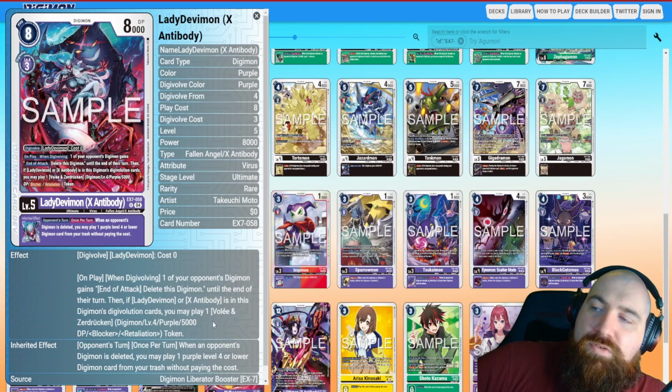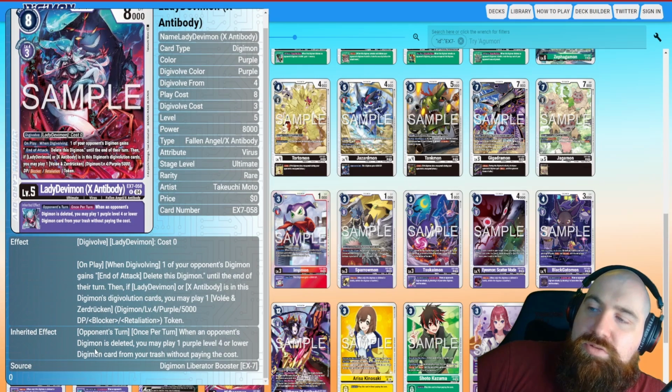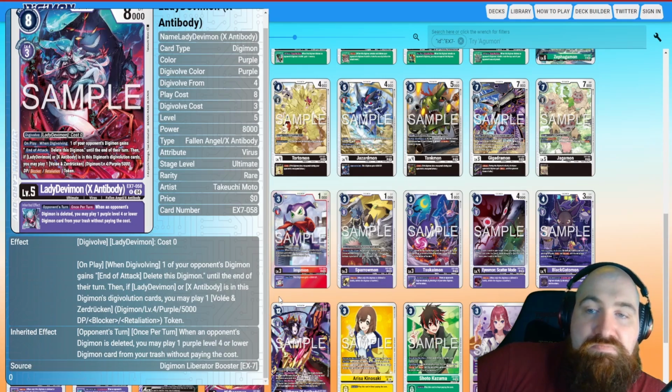Digimon level 4 purple 5000 DP with blocker and retaliation token, which I believe is this thing in the background here. And then opponent's turn, once per turn, when an opponent's Digimon is deleted, you may play 1 purple level 4 or lower Digimon card from the trash without paying the cost, which is, yeah, pretty good.